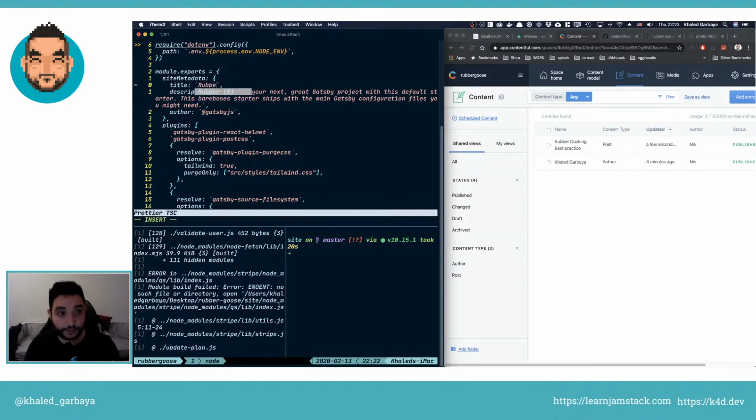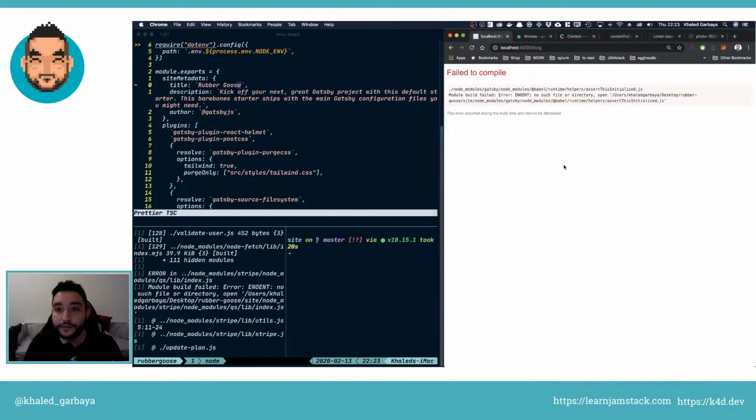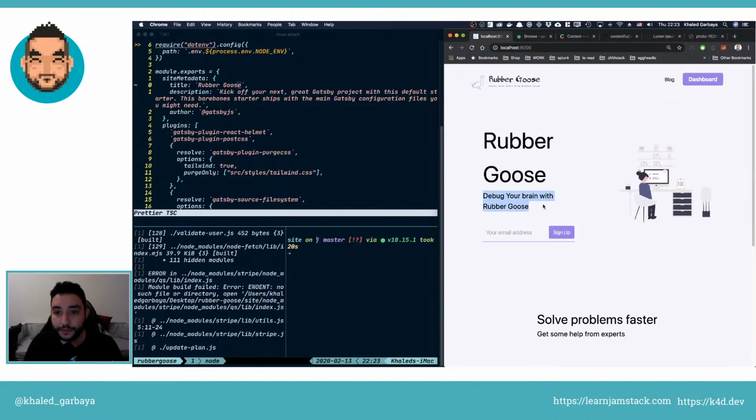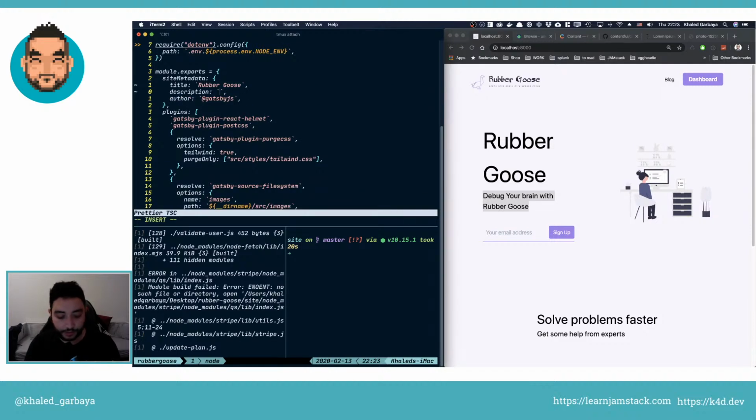So here's rubber goose, and now let's copy something from debug your brain with rubber goose maybe, and the author I guess will be me. It's me.